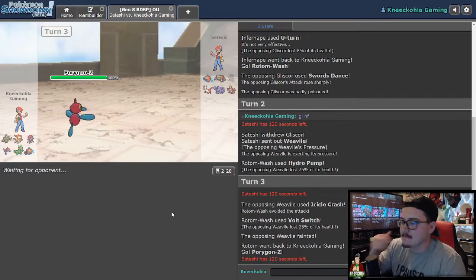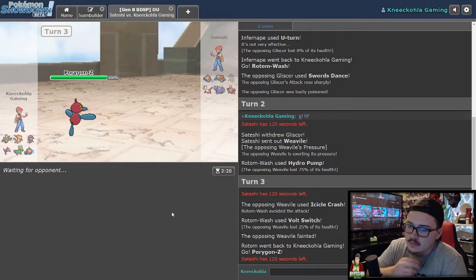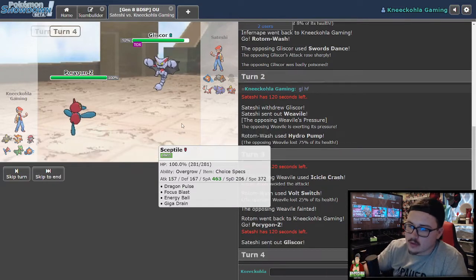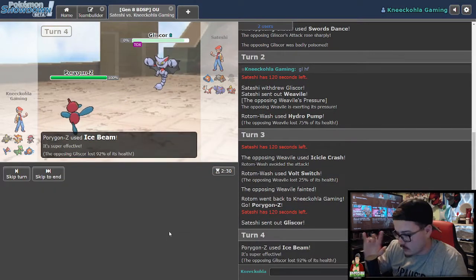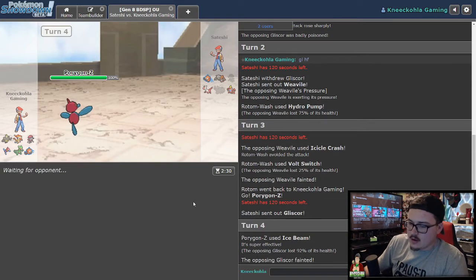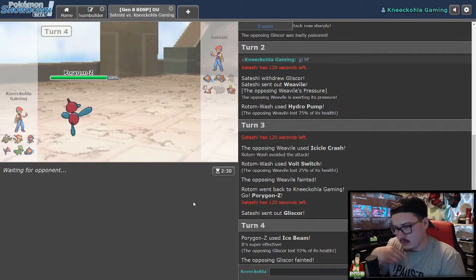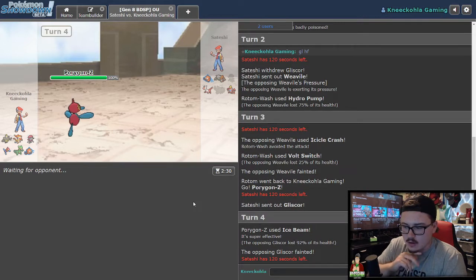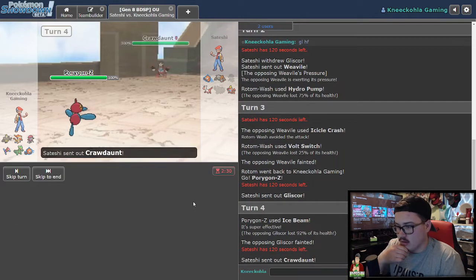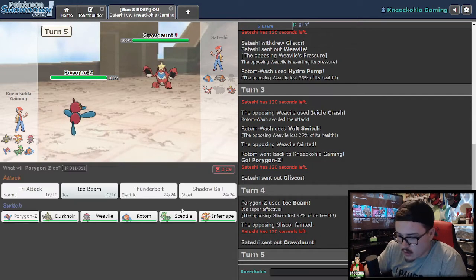Let's see. Gliscor comes back out. Don't know why, because we're just going to Ice Beam it. Bye, Gliscor. See ya. Yeah, I'm not too sure about why they brought Gliscor back out. Hoping they bring out Latios, because I am locked into Ice Beam now. Crawdaunt comes out. What do we do?